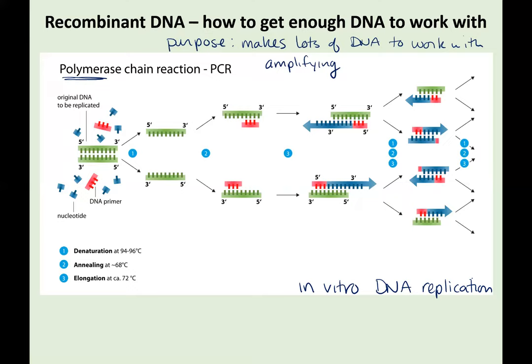The chain reaction, you're going to see that we have three temperatures. My slide says we will talk about this more on another slide, but I'm just going to go through some of this. Okay, so this is what we call your template DNA. This could be a really long, super long strand. This could be chromosomes. This could be mRNA, if we take a step back.